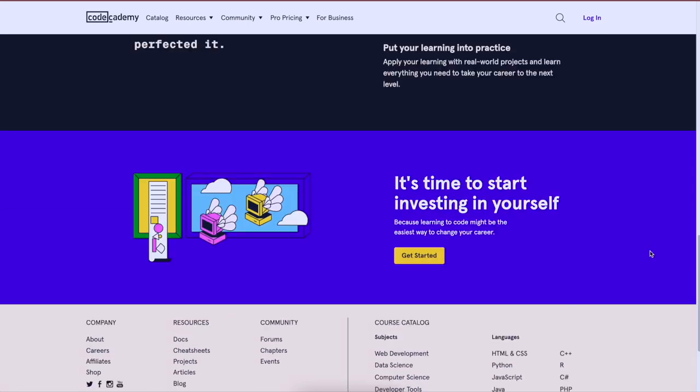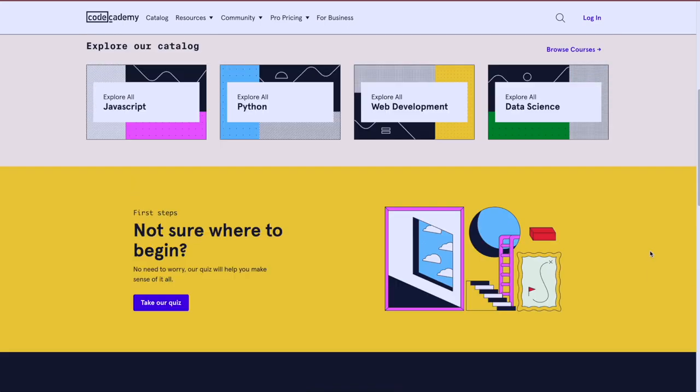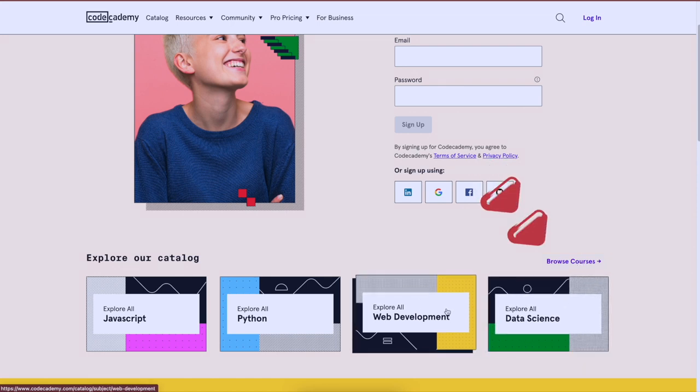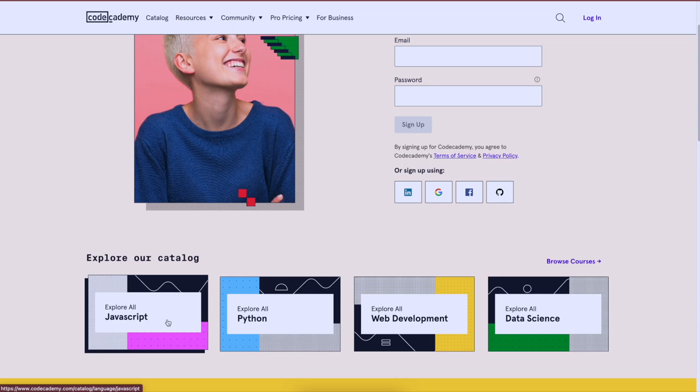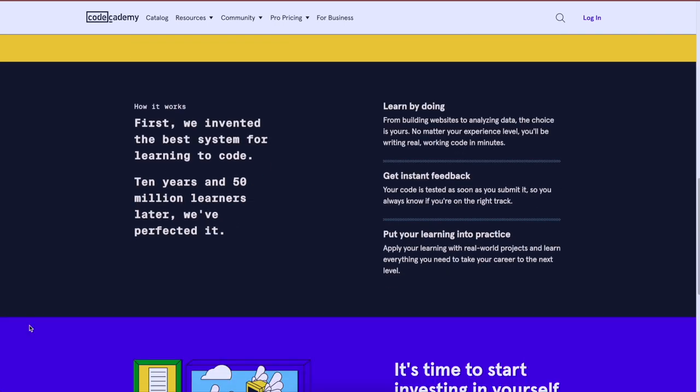Pop-up: no pop-ups available, yet this does not impact the performance of the page at all. Social proof: no social proof needed. Benefit buttons: the call to action buttons that lead to the course catalog seem to be very effective — the four courses listed are among the most sought-after skills in the industry, which might trigger any visitor to click right away. Special offers and discounts: the page has a very dedicated section that summarizes anything a customer can expect out of the course. Time and value-conscious keywords like 'instant' or 'practice', along with key numbers like '9 years' and '50 million learners', drive even more engagement.